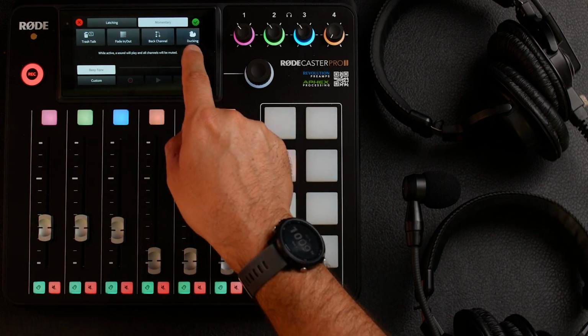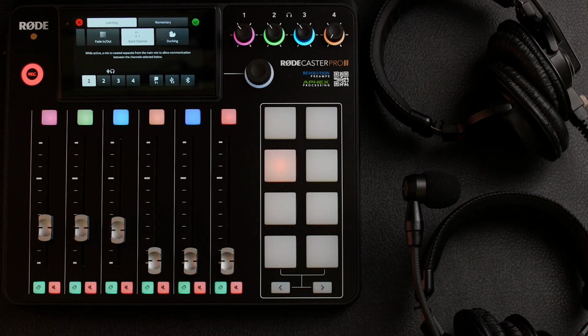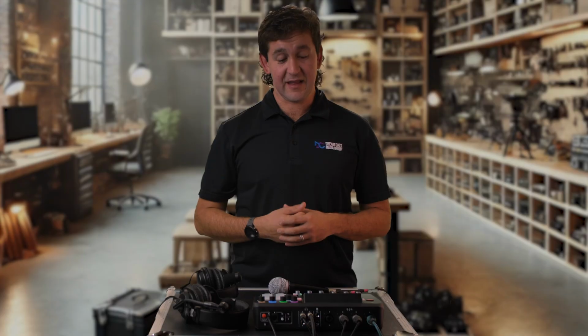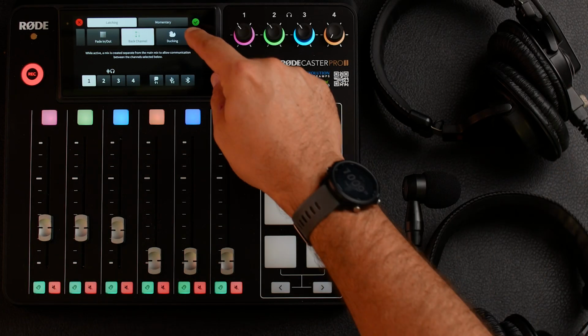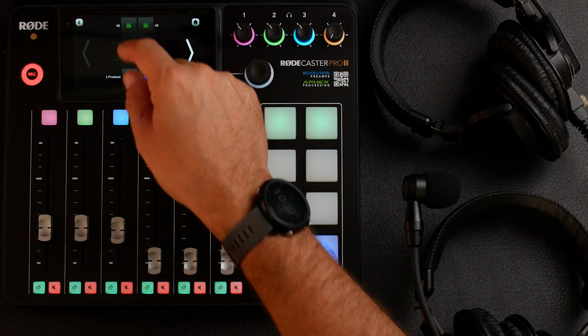Now you want to slide over to back channel, select back channel, and then you can see that channel 1 is already selected, and that's because channel 1 has to be associated with all back channels. And then from there, you can go in and select all your back channels and then click the green check and you're ready to go. So let me show you what I have set up for all.